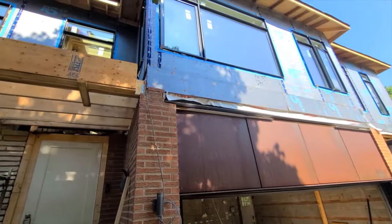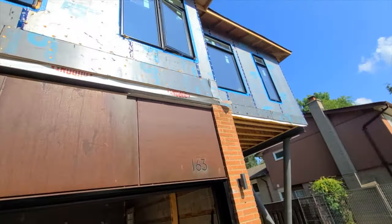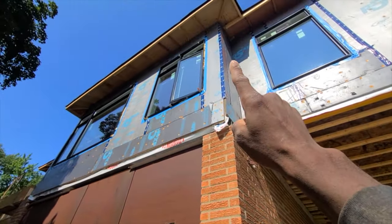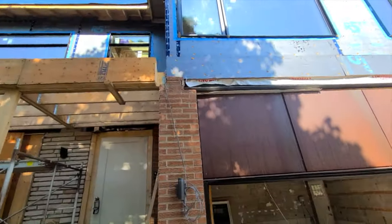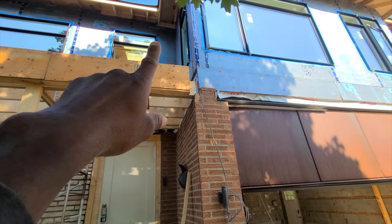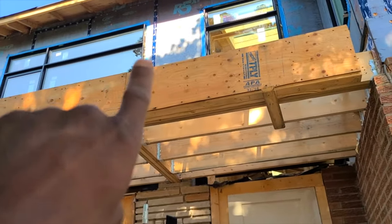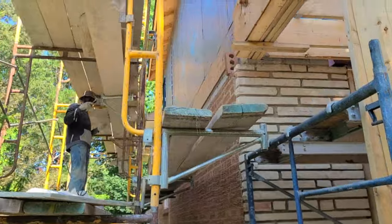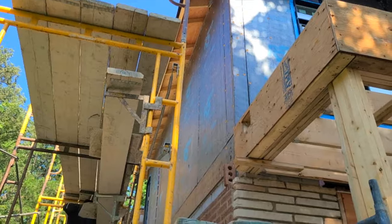What we are doing here, we're going right underneath the window — it's going to be sill, going right to the end here. You're going to go all the way up to the top of the window. We're going to make the return here underneath the window with the sill. Right at the corner there, the brick is going to go all the way up to the top of the window, and over there go up to the top of the window as well.